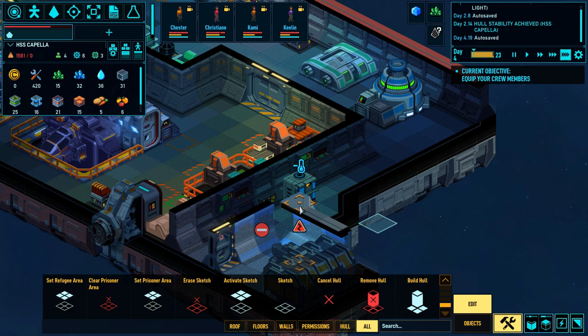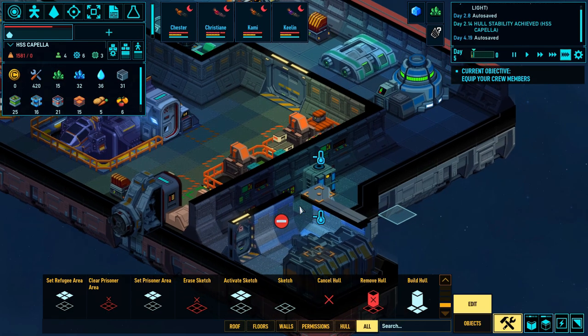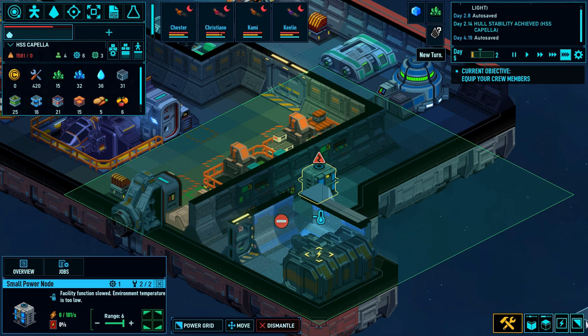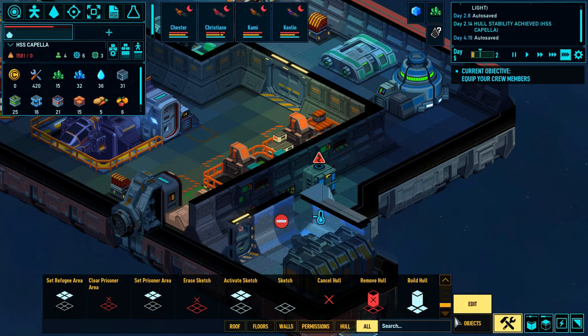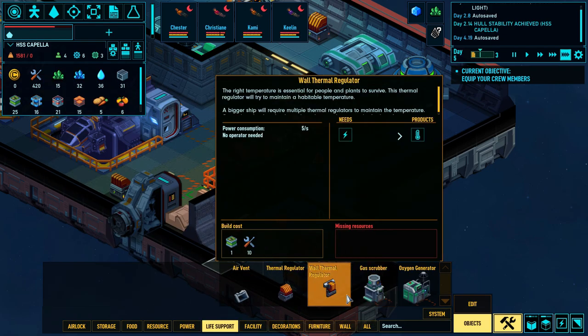If I could just rotate, watch, I'll find out it's the arrow keys or something. No, it's not WASD. Destructive environment temperature. Oh, we need to get the temperature up. Okay, hold on. I was like, why is this not working? It's because it switched. Life support.